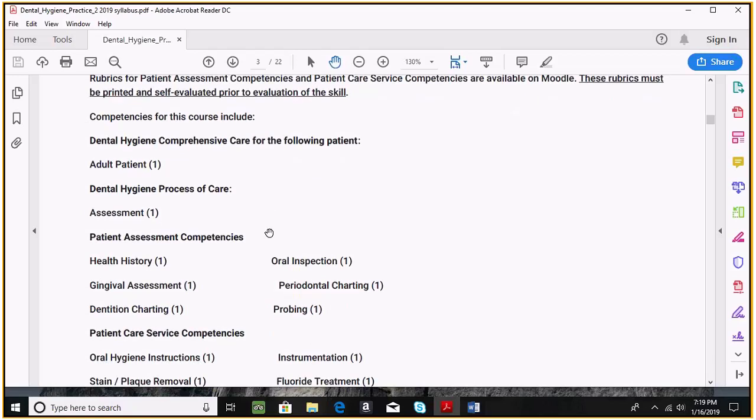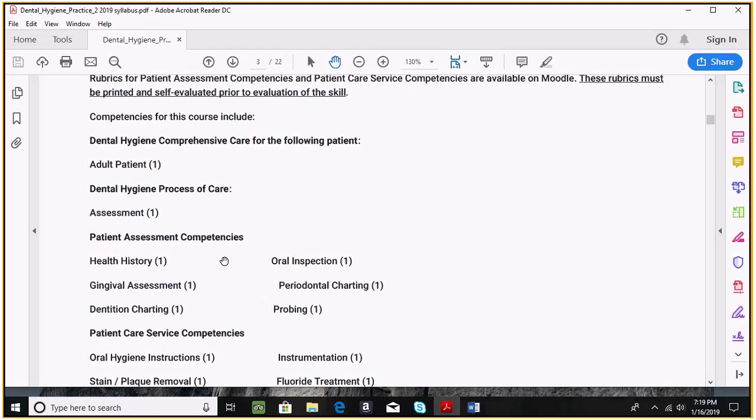You will also have one patient that you do only assessment on. That doesn't mean that you can only do assessment and then you don't do anything else to them. Once you've completed the assessment, you can move right on into cleaning their teeth and working on them that way as well. And in fact, your assessment patient can also work for some of the patient care service competencies. And I will try to explain some of those a little more here.